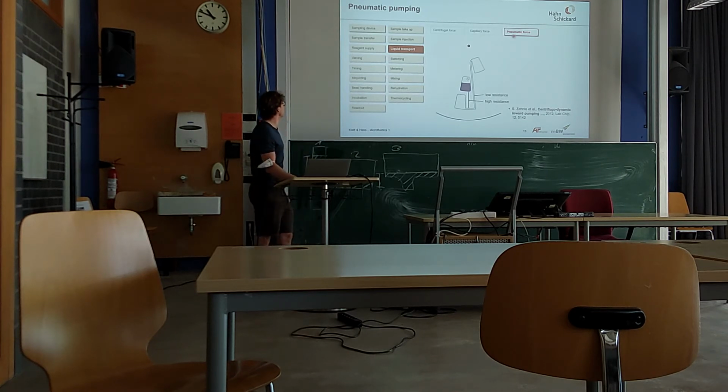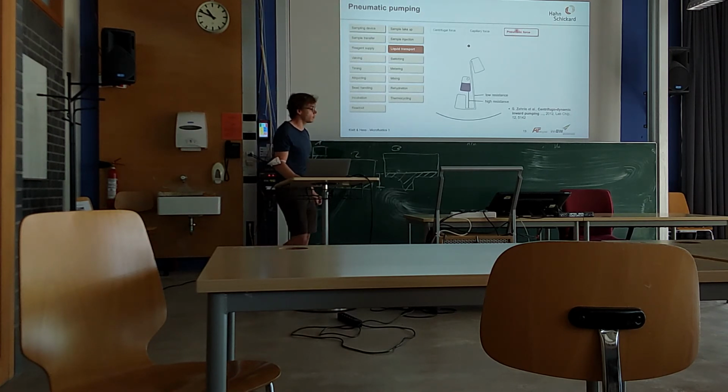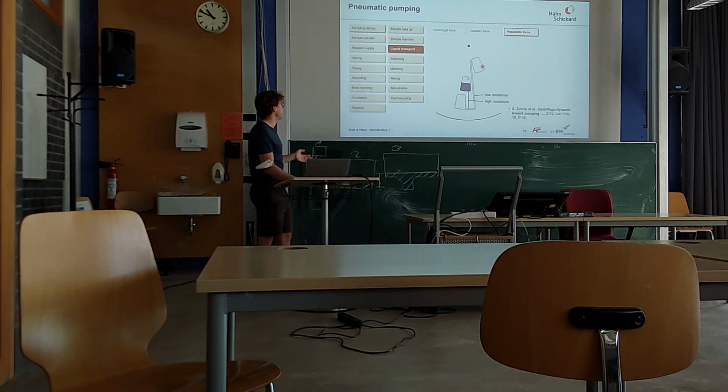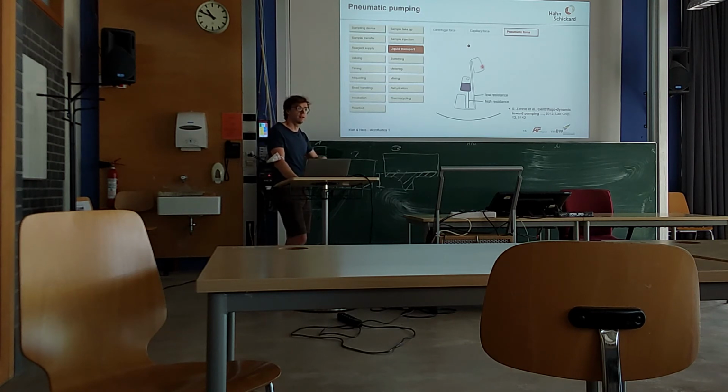Okay, so the second liquid transport principle is based on kinematic forces. And what you can see here is an inlet chamber where you have some liquid inside. You have a target chamber where you want the liquid to be. And there are some other structures that you require to transport the liquid. So this is really a good example of the main challenges of the centrifugal platform, because your driving force always goes in outward direction. So if you want to move the liquid from here to here by centrifugal force, this is simply not possible, because there is no force in radial inward direction.